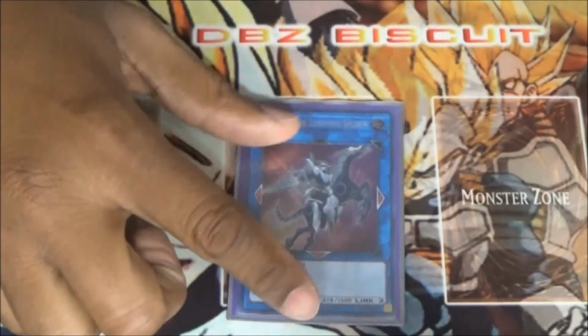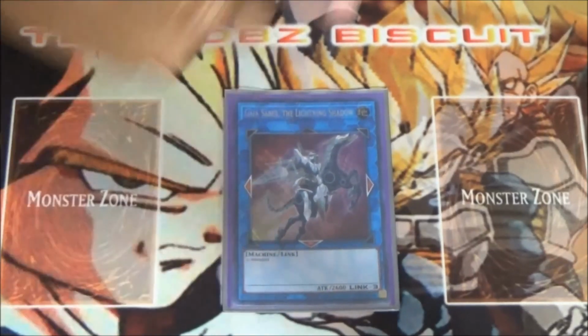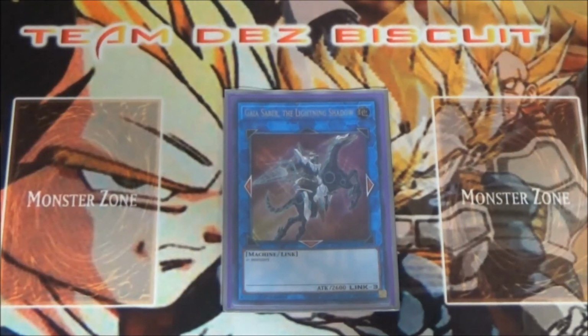And lastly, for the extra deck, we're running 1 Gaia Saber just because this guy can be a very good beater. He beats over a lot of cards and just helps out a lot with a lot of your plays.